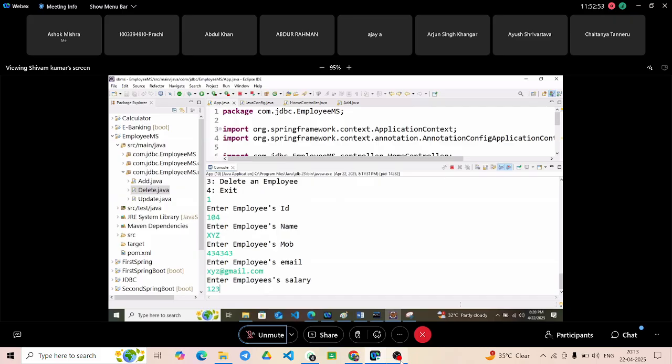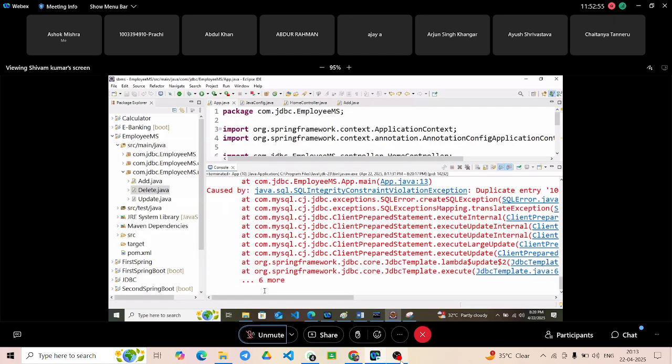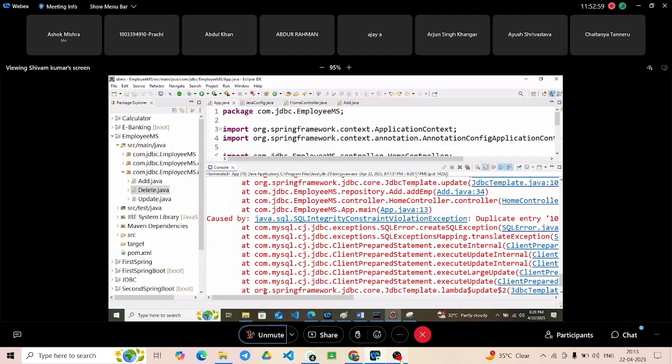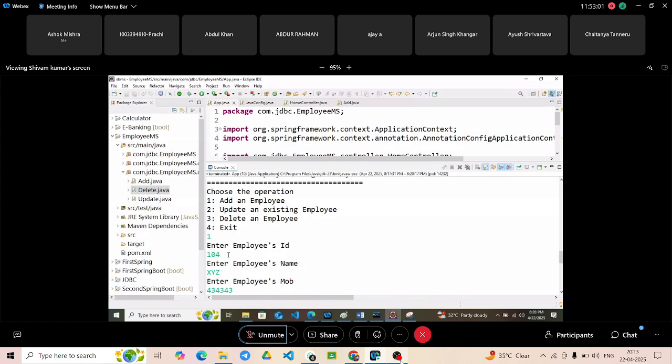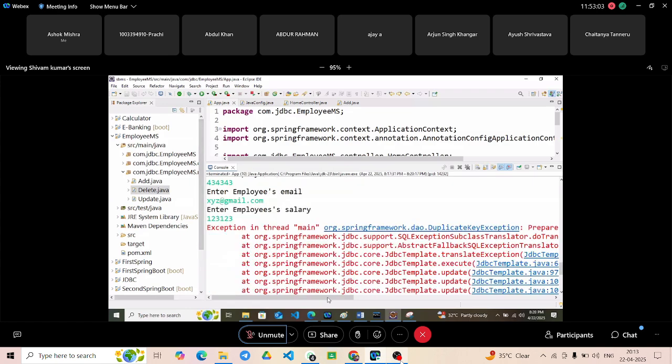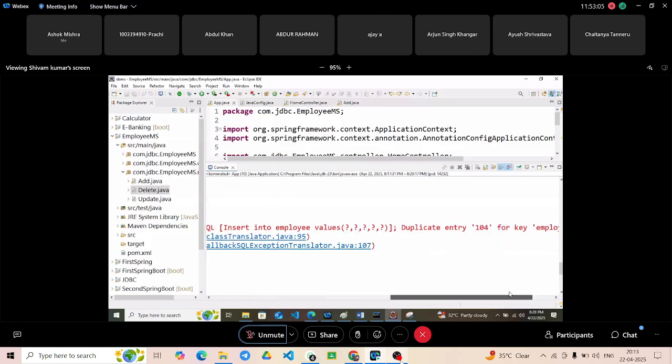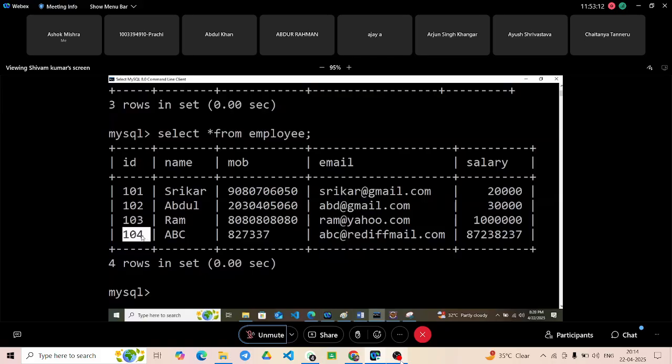Employee salary something like this. And exception. And the exception is: ID is the primary key, and we are giving a duplicate value for it. Duplicate entry 104. In my database, this 104 ID is already available, right?